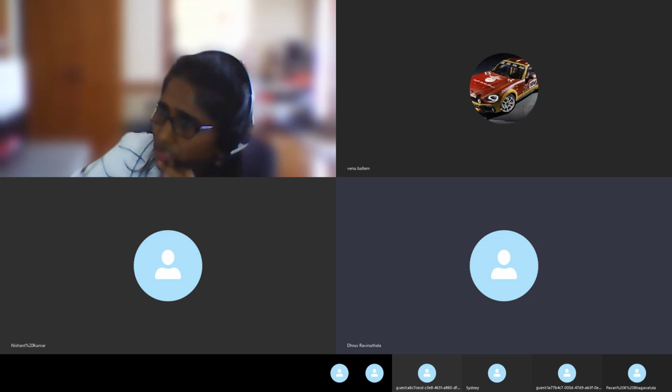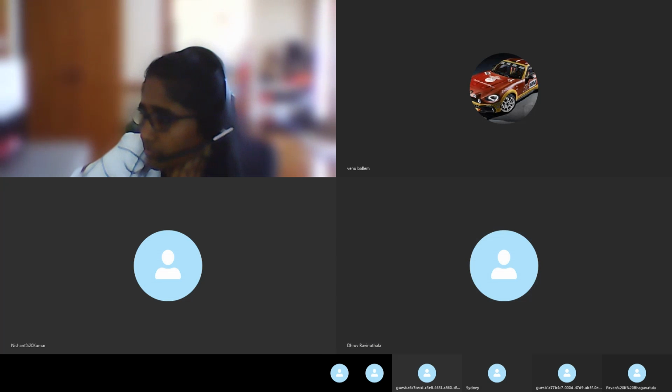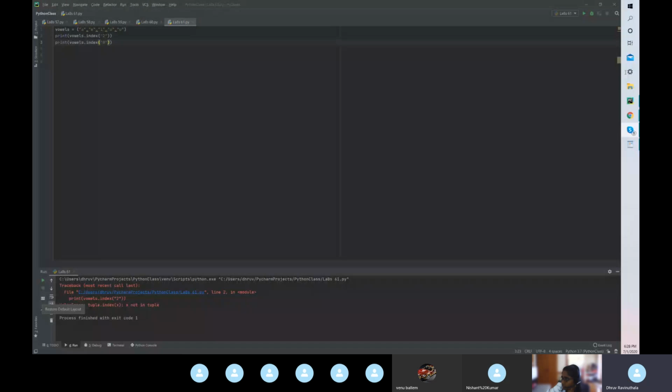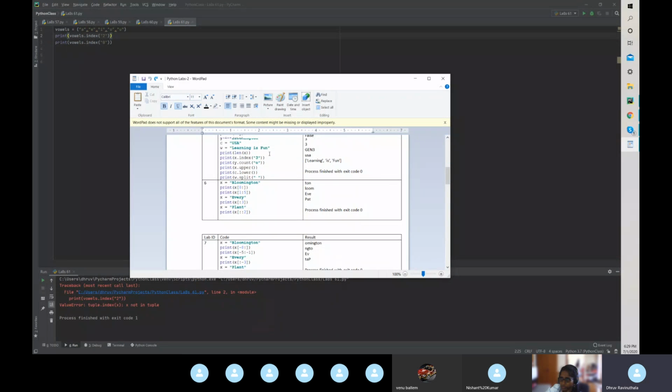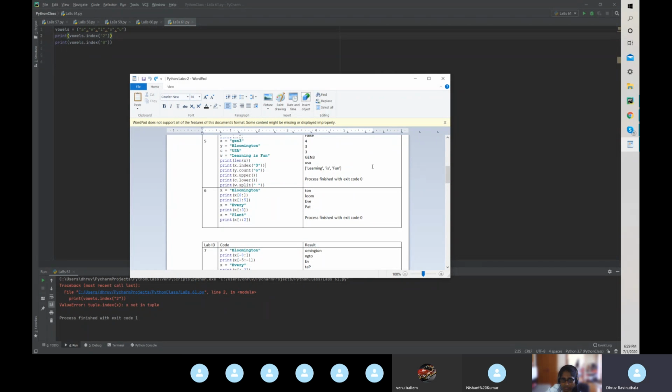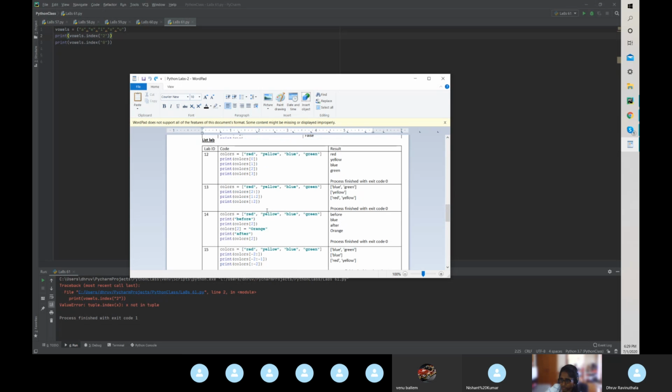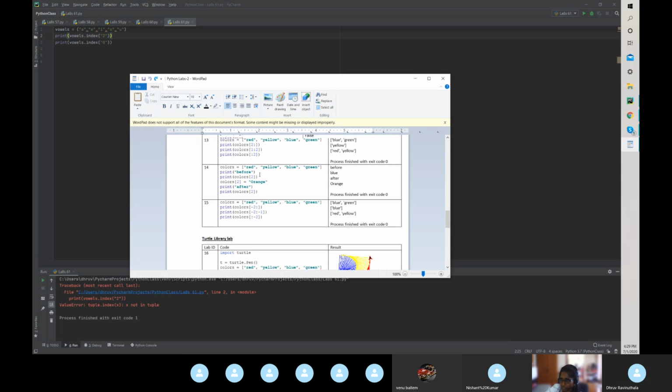Wait, can I share my screen and show you? Yes, please. You can see it? I can't show you the classroom because I can't access it right now. But for number 5, number 2, print the first two vowels. If you go to our lab exercises, I found index with 1, but no index with 2. No, with the 13th question. So I have to scroll down to the 13th question. Yes, the 13th one.